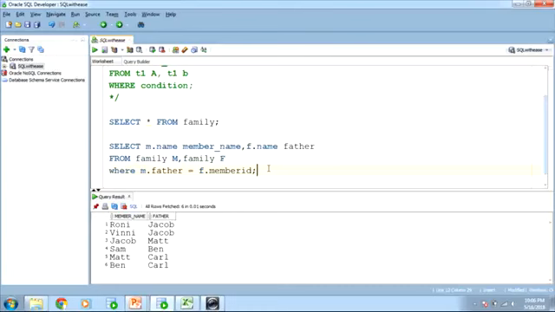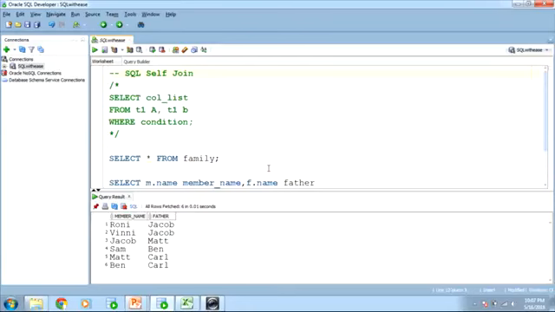More practically, such situations are like a manager and employee relationship. A manager is also an employee. So you will have that kind of scenario where, in a single table, employees and their managers will be provided.